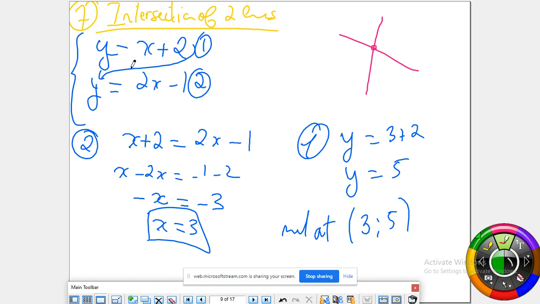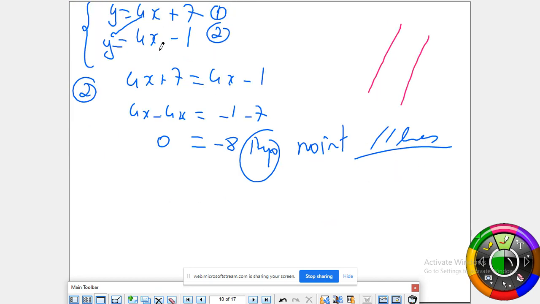So I'm doing here by substitution. I have y equal x plus 2. I will replace it in the second one, y by x plus 2. I'm doing substitution. I will get x, then I will replace x in the first or in the second to find y when they meet. I have another system here. If I replace y by 4x plus 7, because I'm substituting, you know this from last year also, I will have 0 equal minus 8. This is impossible. It means the lines don't meet. What does it mean they don't meet? So the lines are parallel, and here I wrote no intersection.